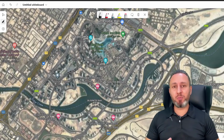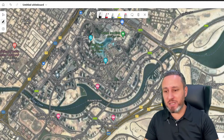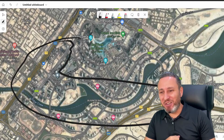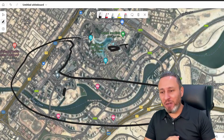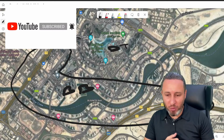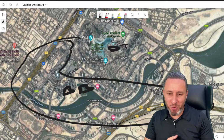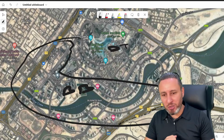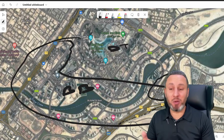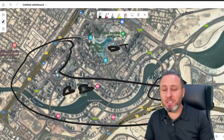For those who don't know this property and this project, let me explain the project for you and then give you my view on it. The project is in Business Bay. Business Bay is all of this area, something like that, okay? And over here is downtown, and over here is Business Bay. Business Bay is cut through by the canal. And now, why did I say all of this area? Over here, it's Maidan, so I believe we need to cut it through here on Al Khair Road, because after that is Maidan, while those projects here, which are SLS and the Paramount by the MAC, sit within the Burj Khalifa district and the Business Bay area, to be more specific.